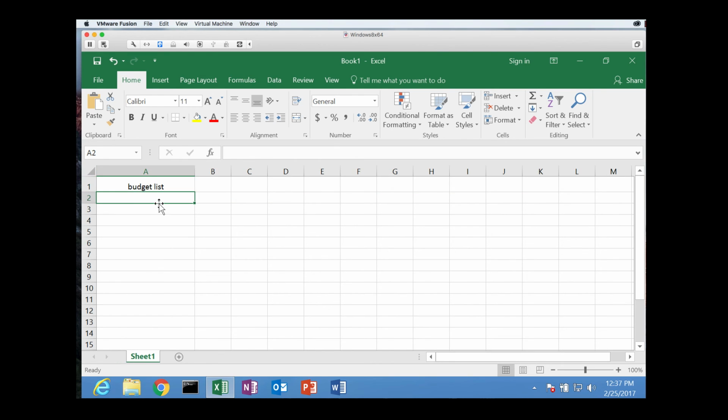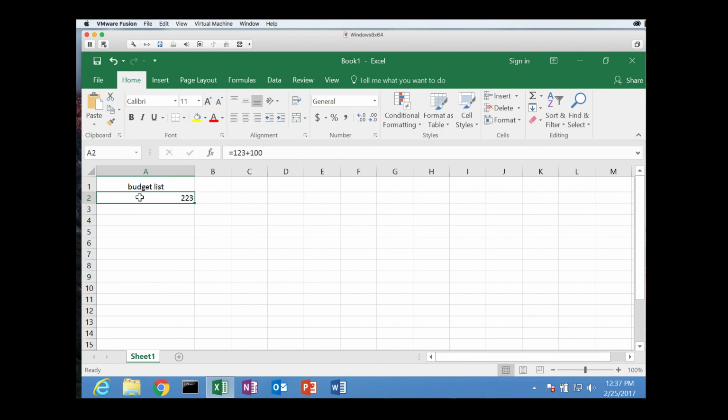Now if you want to calculate something, you just hit the equal button and then add it up manually, like if you want 123 plus 100, that will give you 223.